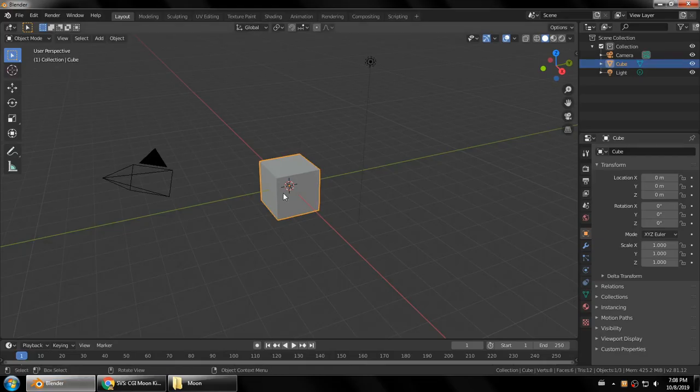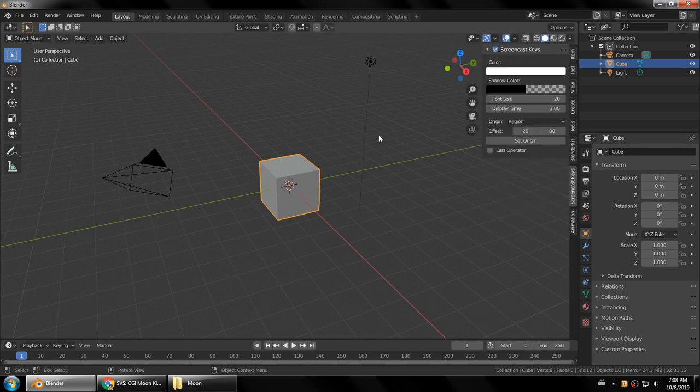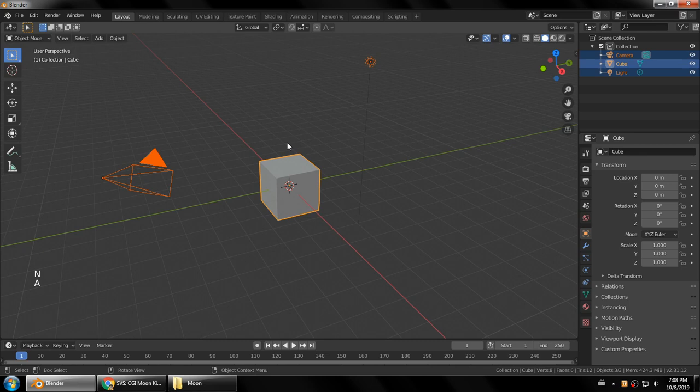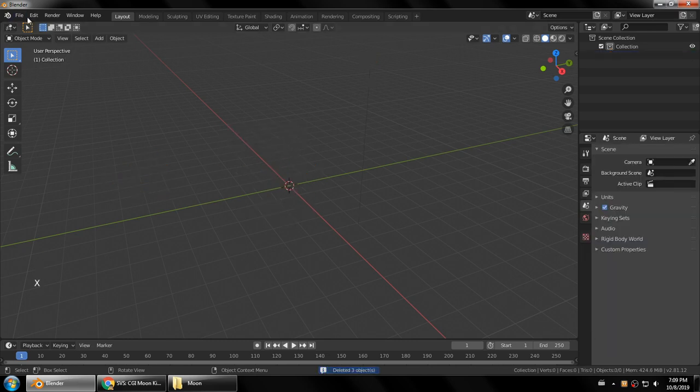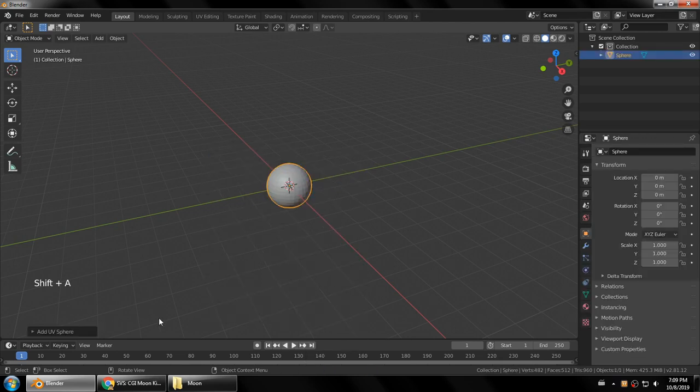Let's get started and delete everything we have in the project here. Select everything with A, X, delete, and Shift A, add sphere.